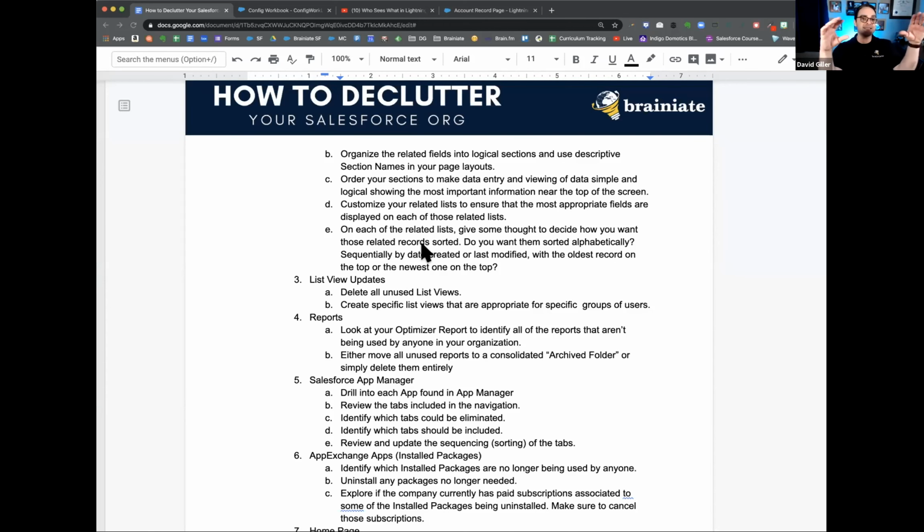On the related list itself, look at the different columns that are being displayed. Maybe for custom objects, if you've done nothing but create a custom object, all you're going to have is the name of the object and nothing else. No other columns are going to appear in that related list. So review all of the columns that you have in the related list to make sure that it's displaying the appropriate and relevant information on the screen.